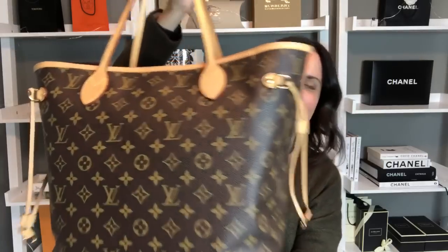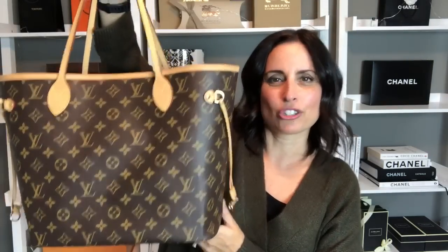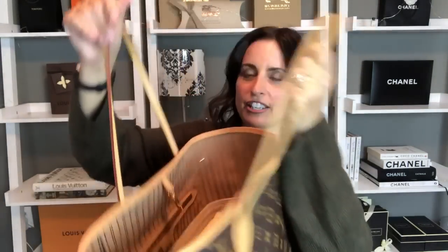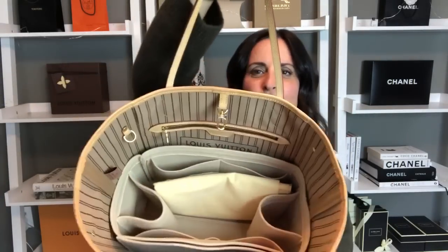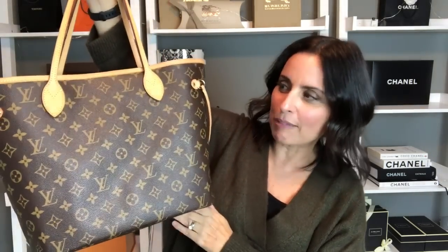The next luxury handbag that I purchased from Louis Vuitton is none other than my Neverfull in the MM size, and again in the monogram print. This bag is a great tote bag, perfect size for me for work, for travel, and just as an everyday bag. It's not too big, not too small. Absolutely love the MM size, and I do have the newer model. You can see I've got a Simorga organizer in there right now, but I have since sold the little pouch that came with the bag since I really didn't use it all that much, and I'll show you why next.